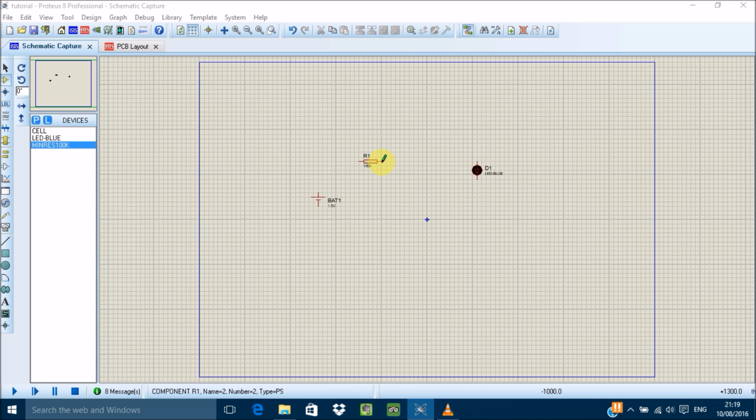Just click on it, and you can see the wire can go anywhere. Whenever you want, you can keep it. So I'm connecting here, connecting with the anode terminal of the LED. Now just connect the terminals and complete the circuit.